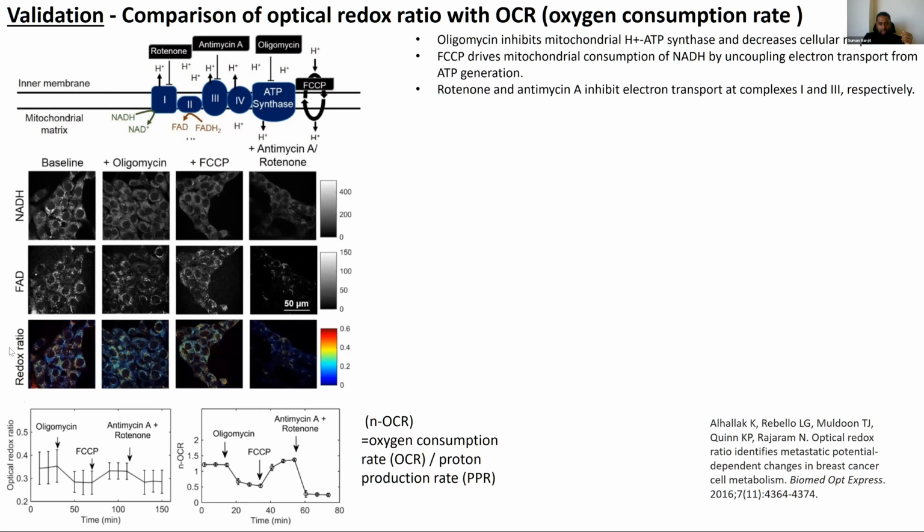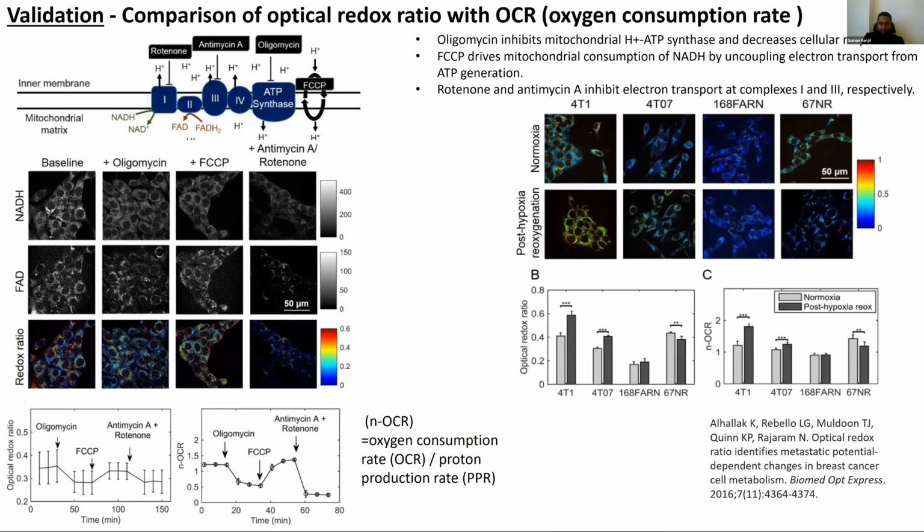And if you look at this data coming from the optical redox ratio versus the OCR, you see exactly the same trend in both. The higher error bar here is obviously because you're averaging multiple cells, while you have individual information from each cell. Here you are only averaging the whole dish, so you don't have that information. So obviously the data looks cleaner, but this is more representative of the diversity in the system. So again, you can look at that redox ratio as a color map, and you can see the changes happening in the metabolism in real time.